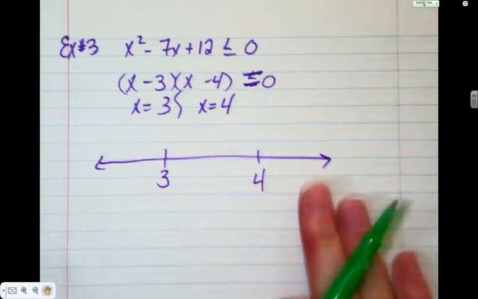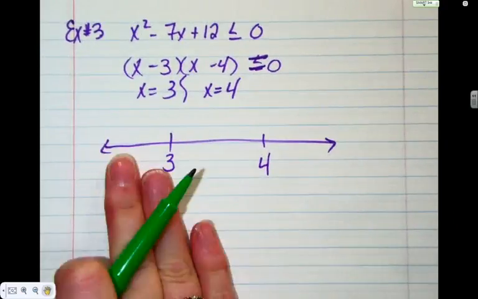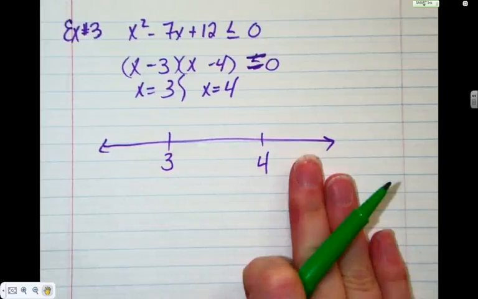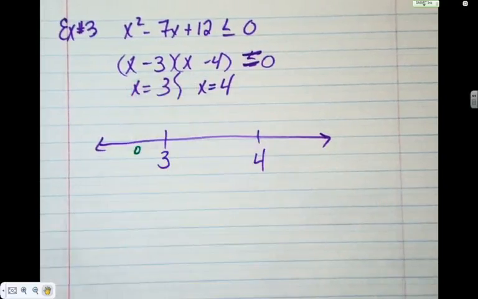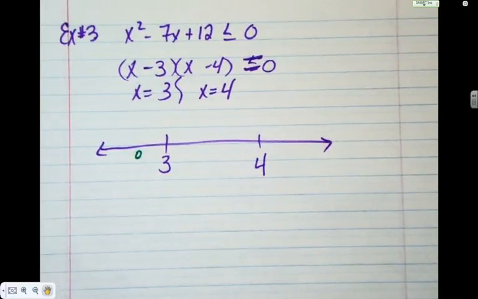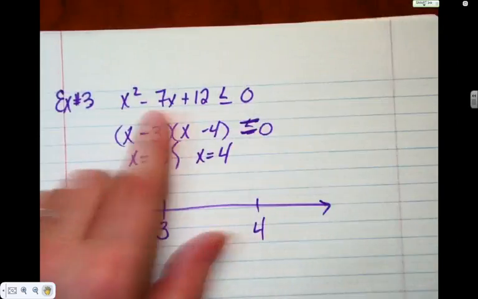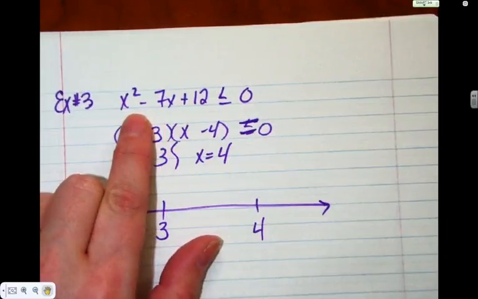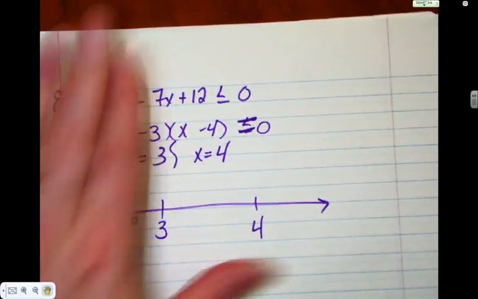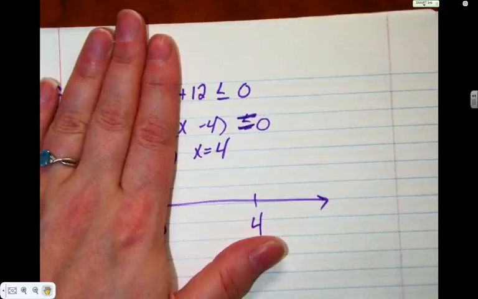Where is the interval where 0 is going to fall? Is it interval 1, interval 2, interval 3? I don't care about the other intervals. I really only care where 0 is because it's the easiest. And I like 0 because you don't have to do a lot of work up here. What's 0 squared? What's negative 7 times 0? So all you really need to look at is the constant.